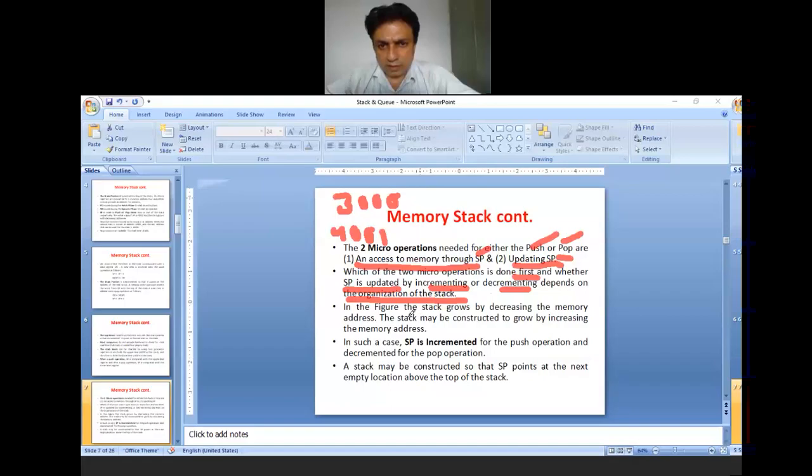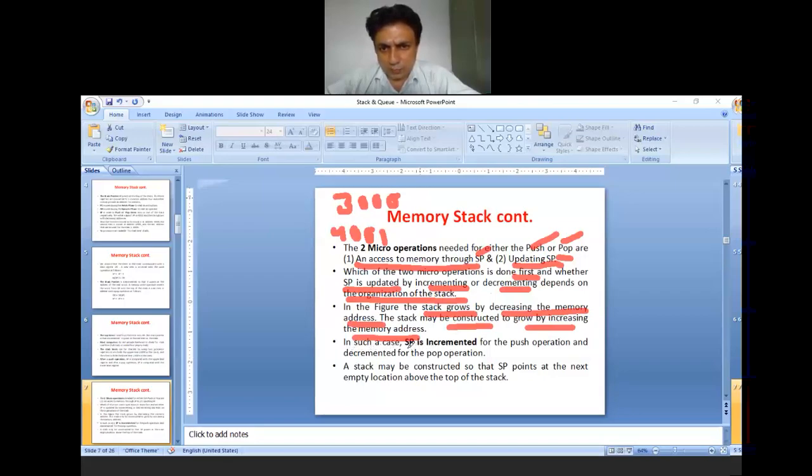In the figure, the stack grows by decreasing the memory addresses. The stack may be constructed to grow by increasing the memory addresses. If 3000 is your starting address and 4001 is your last address, then that type of stack is known as an increasing stack.